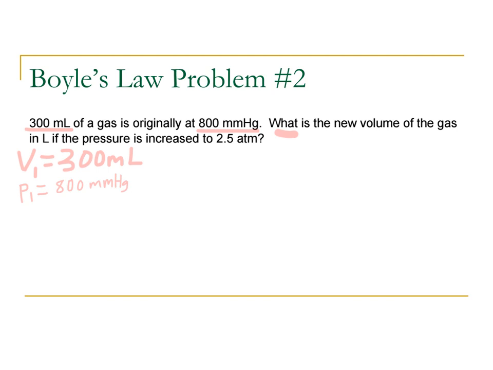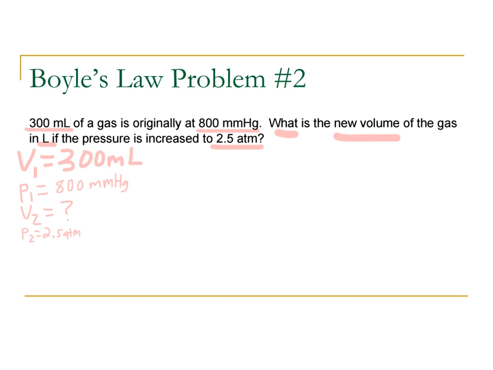And then we are going to also see new volume. So I'm going to actually write that in because it tells me I'm looking for the volume. And I want to just maybe keep track of that so I don't lose track of that kind of stuff. So I'll put V2 equals question mark. I keep reading and I see liters. I'm going to actually underline that here just because that is quite important to make sure that I notice it's different units than my volume. And then when I keep reading, I see 2.5 atmospheres. Atmospheres is a pressure, so I'm actually going to write in here that P2 equals 2.5 atmospheres.